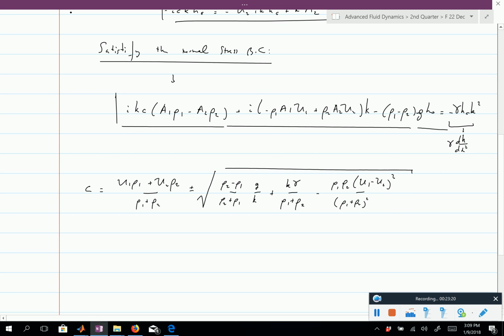And we didn't have this problem for gravity waves because we had a c squared equal to a constant. So we knew c was always going to be a real number. Now, our dispersion relationship here is more complicated. And so we have the square root of this number here, which is a discriminant. So depending on the sign of this number, you may have imaginary roots or you may not. Now the thing is, you don't really have to worry about the sign of the constant. If this has an imaginary part, then you will have a plus I times a number and the minus I times the number.